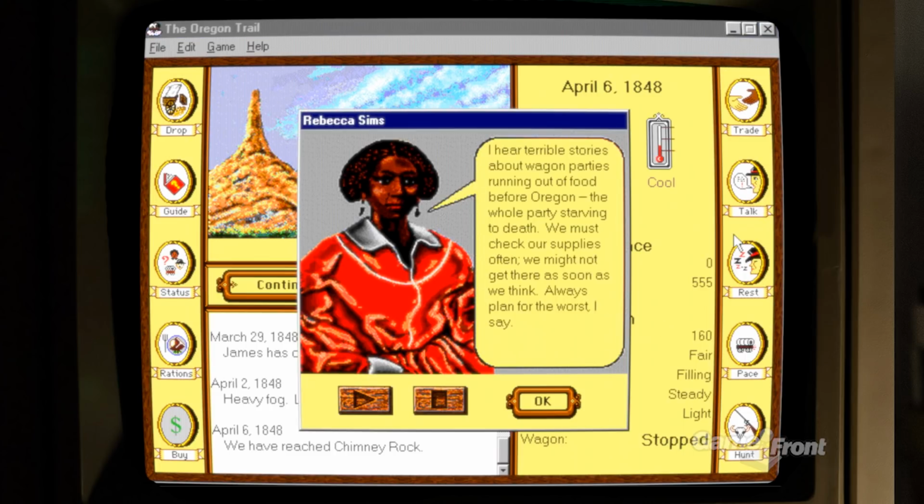Let's get some information from the locals here. Hang on a minute, weren't you at the other place? Anyway, what have you got to say about Chimney Rock? I hear terrible stories about wagon parties running out of food before Oregon. The whole party starving to death. We must check our supplies often. We might not get there as soon as we think. Always plan for the worst, I say.